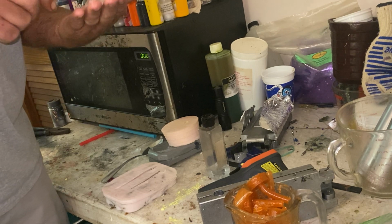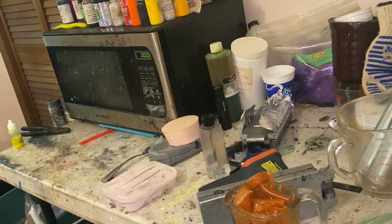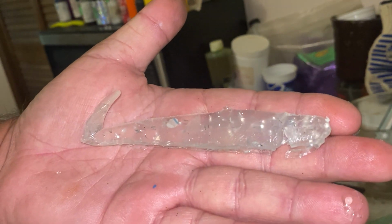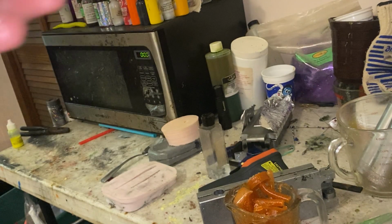Let's see if I can show you now. I tore it up. You see how it just takes a while. I just want to finish this video because I don't want y'all to sit there and watch nothing. See it? That's the full-grown herring right there. That's full-grown herring.